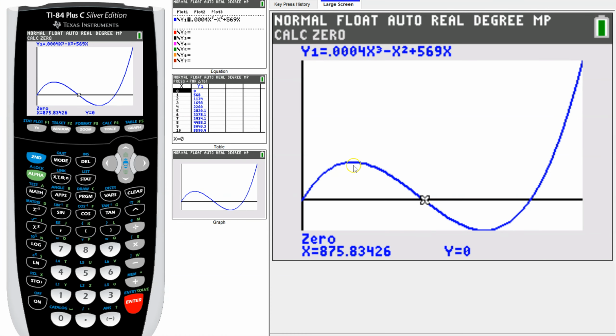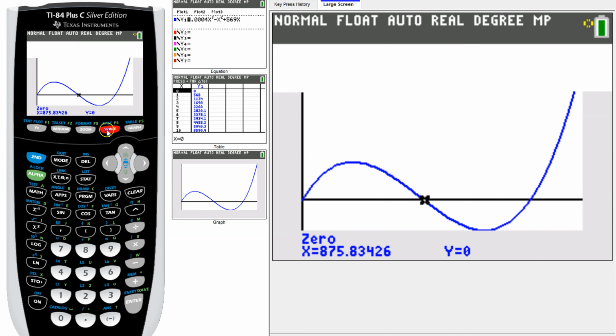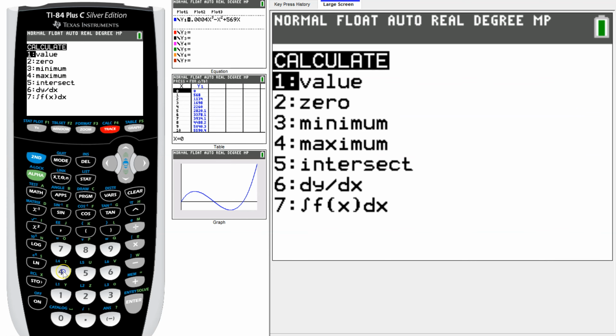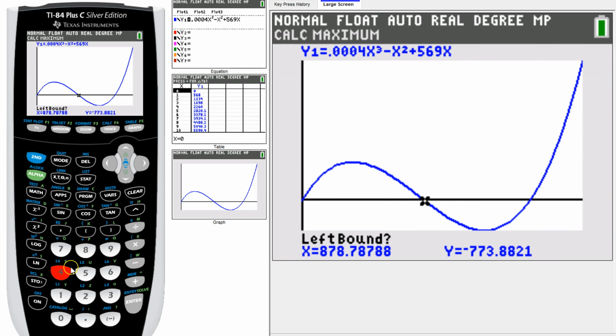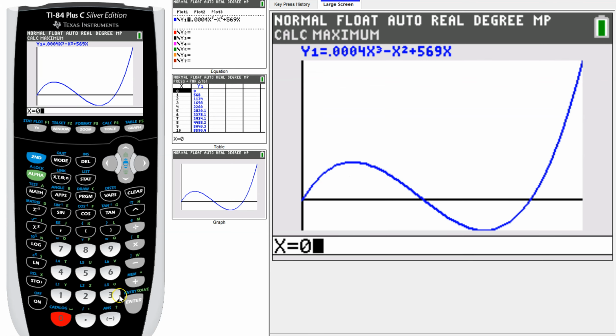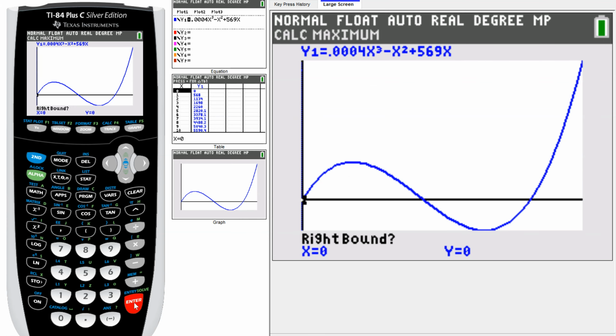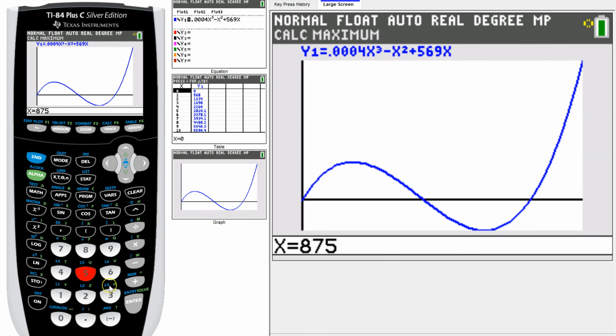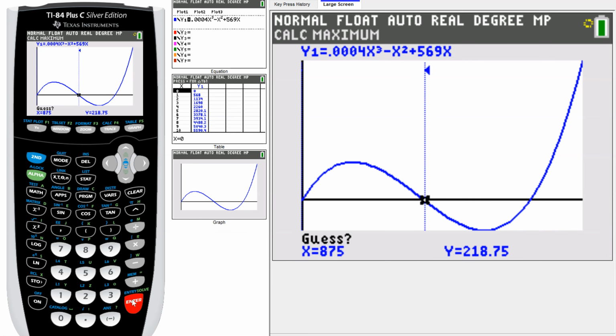So we need to use and find this, and you can use this or you can use Desmos. It's your choice. And since I already did this one, we might as well just stay here. So second calc, maximum, number 4. And now we just use that domain. So we know the left bound is 0. The right bound is 875. And then we guess. And it says the max is 364.